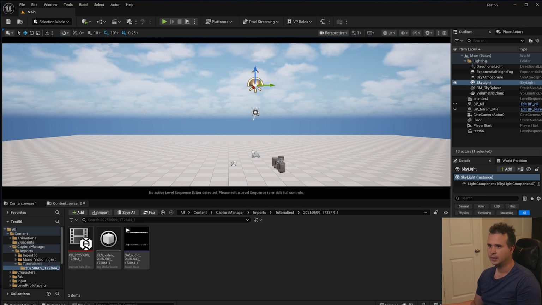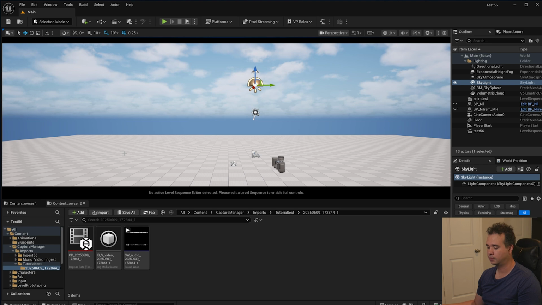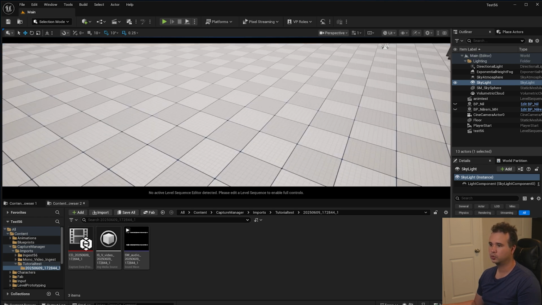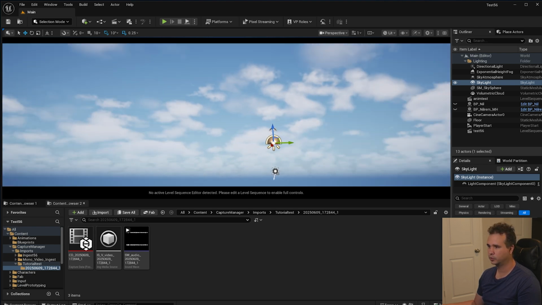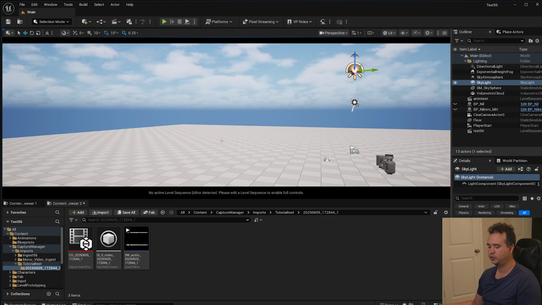Now, when it comes to navigation in Unreal Engine, one of the beauties about this engine is that you navigate just like you're in a first-person shooter. If you've ever played first-person shooters on mouse and keyboard, you hold your right click to rotate around, and you use WASD to move.